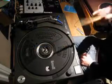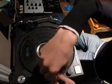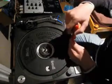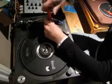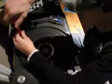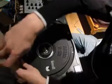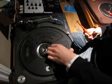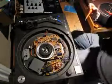So I'll quickly undo these. Bear with me. Right, with a Phillips screwdriver, go around and undo all the screws. Now loosen them all off, but don't actually take them out. Just loosen them and leave them in the holes. And I'll show you why, because it just makes it so much easier to put back together. So go around and loosen all these. Right, now take this off, and because you just leave the screws in, don't bother taking the screws out. And if you leave them in, it'll be easier to put back together.